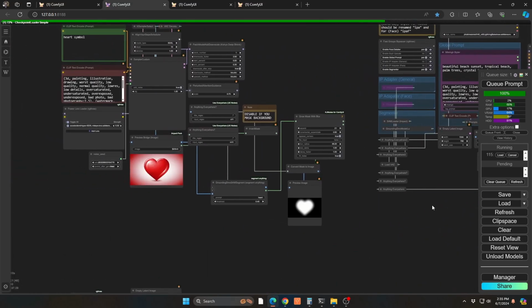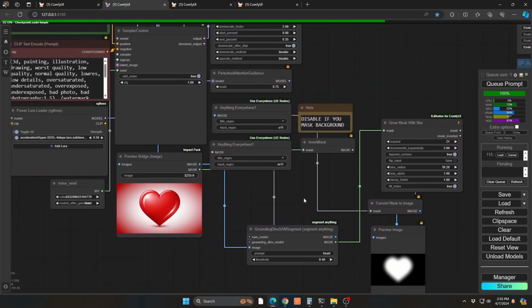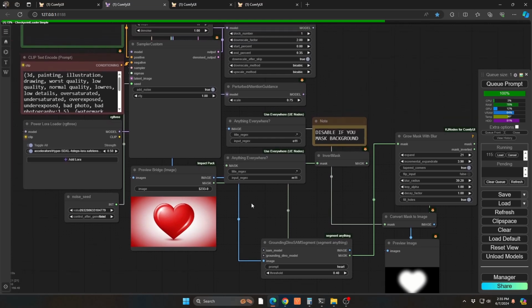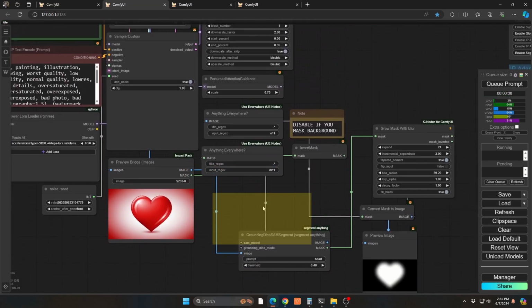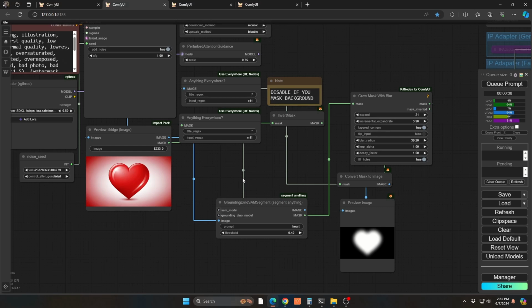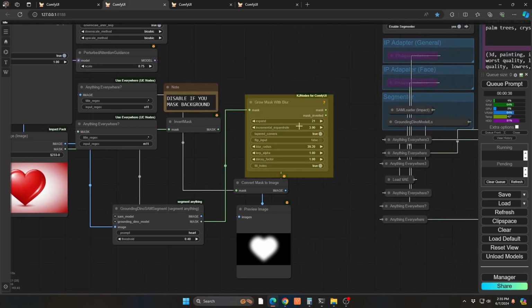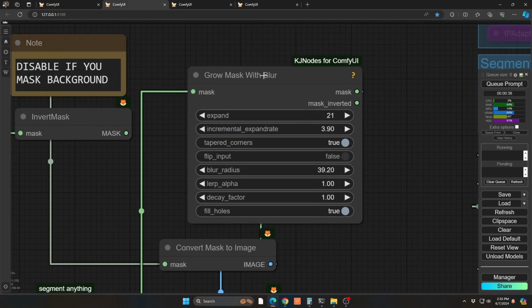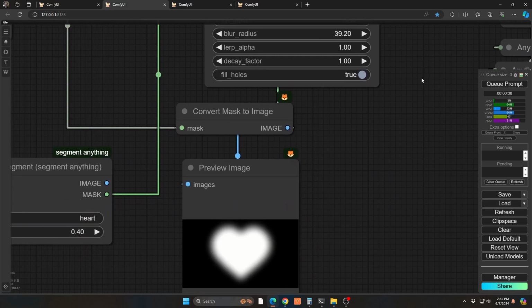Okay, so we're going to go over to our heart shape. And in this case, I did an automatic masking because I didn't want to have to keep messing around with which heart, which shape, whether I want to manually mask it or SAM mask it, etc. So I just prompted a heart symbol, and I used my Dino mask from our previous Dino masking video to automatically select the heart. Now from our other video with growing and blurring, I have a grow mask with blur. This is in KJ nodes. And so I'm basically expanding out the heart mask. Before it's very crisp, but now it's nice and soft and blurry because I wanted to have almost like a nice glow effect.